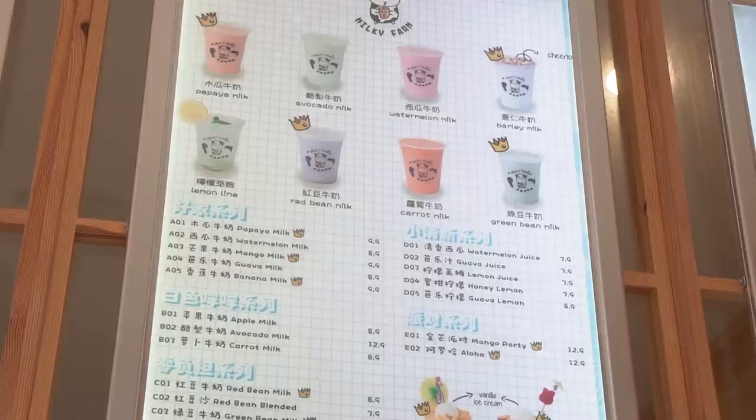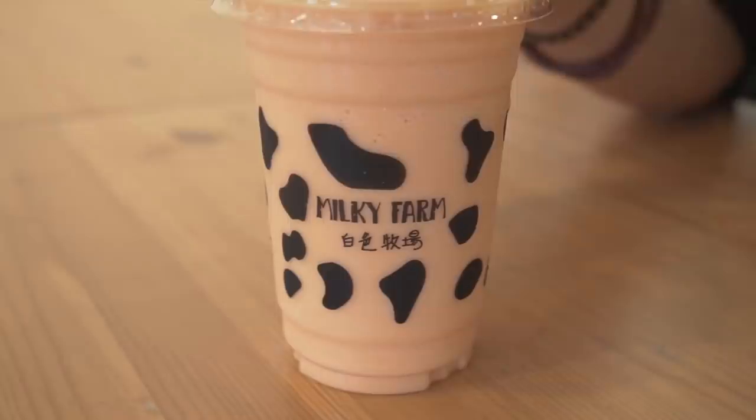Ta-da! What we have here is our Mu Guan Yu Nai papaya milk. If you're not a fan of bubble tea or you prefer healthier options, then you can come for this papaya milk. And actually, this shop has other healthier choices as well, like honeydew milk, watermelon milk, and so much more. Honestly, I feel like this is the type of drink that I would order if I come from a Korean barbecue or hot pot session and I want something a little bit lighter. Yes, the sweetness is very faint. And you can tell that it comes from the papaya itself.